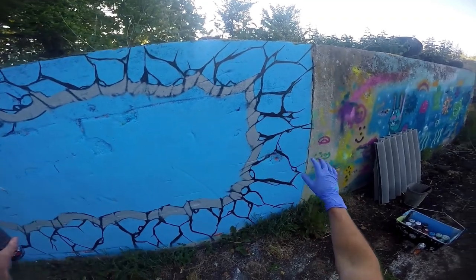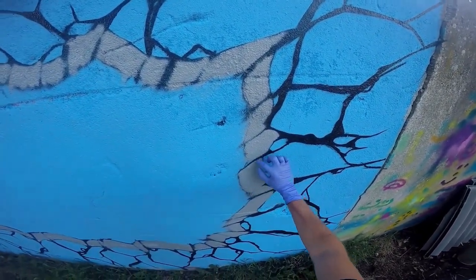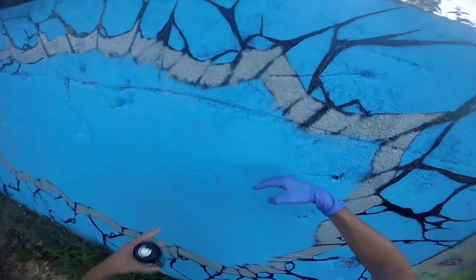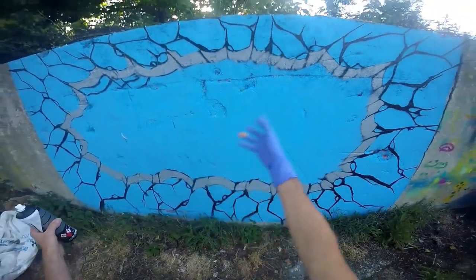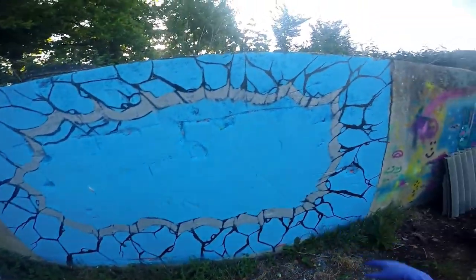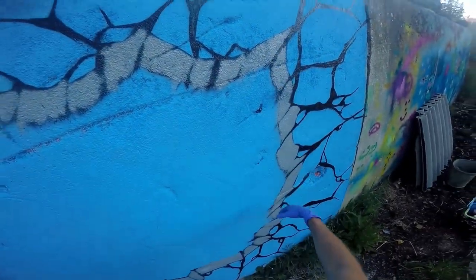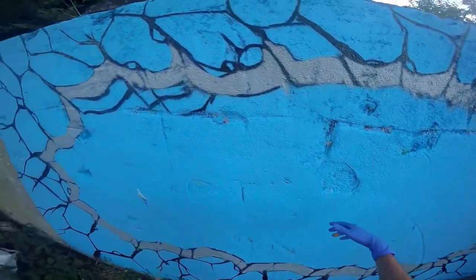I've got all these bits colored in gray now with my darker shade. One thing I forgot to mention is on the edges of these bricks, all the lines you do here want to be coming into the middle, because this gives the 3D effect all the way around the whole thing. If you want to only see the edge on the top and sides, you can angle them a bit more down so they're all angled into the middle, so you get to see the edge of the wall the whole way around.